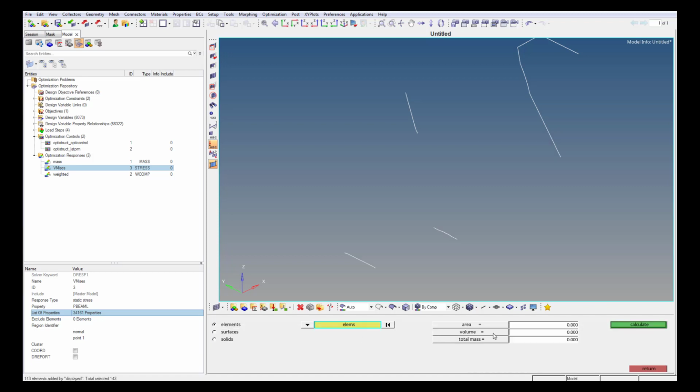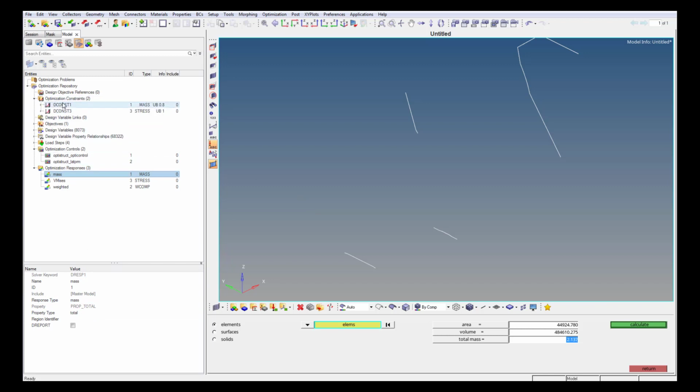Let's use this number and add to it the frame weight. We can see that the upper bound stress limit was already propagated from the first phase optimization formulation. We can choose on the stress response the normal, shear or von Mises stress.